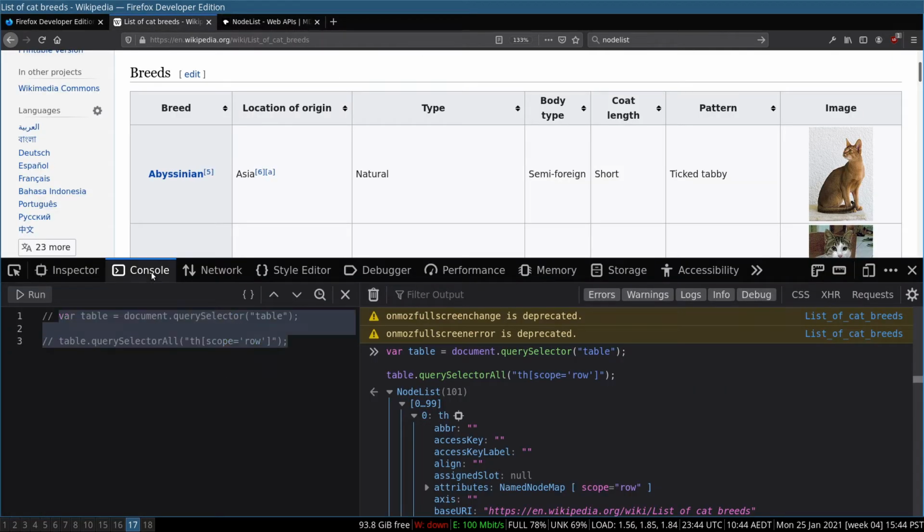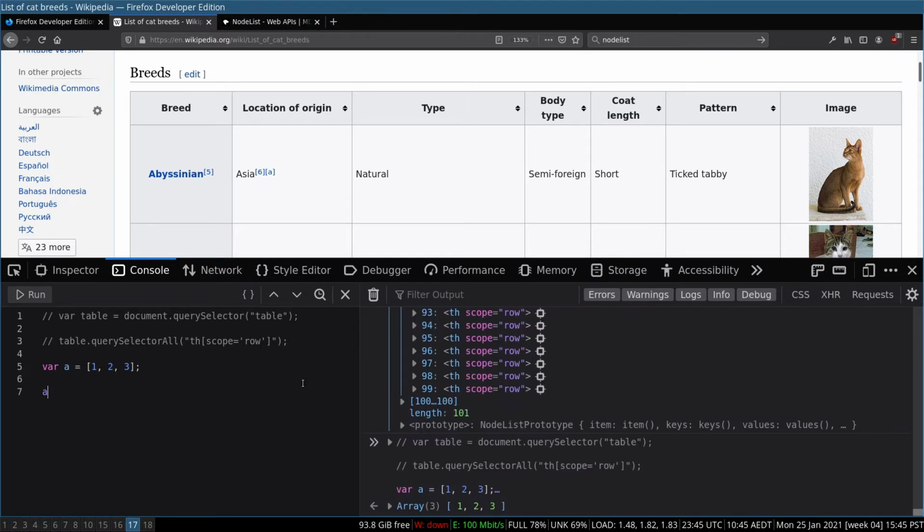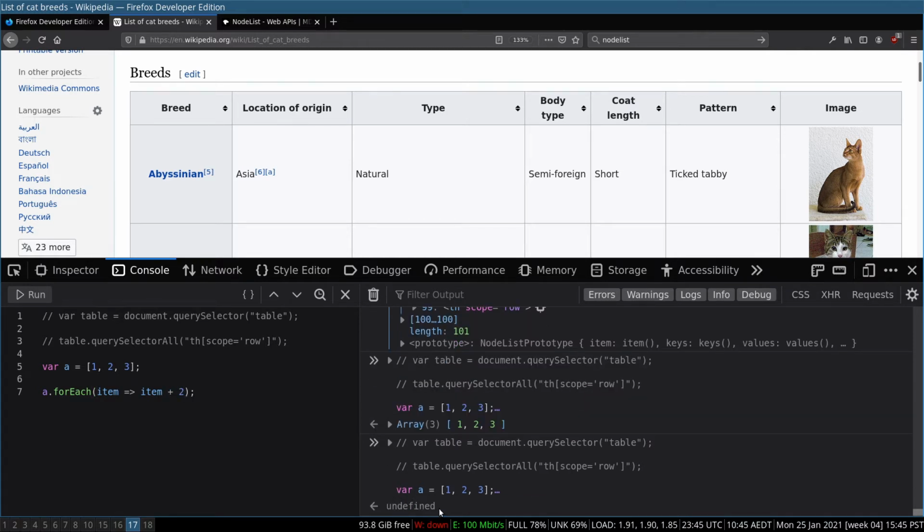And the difference between .map and .forEach is important. I'll quickly mention it just so if you're not familiar with it, you will be in a minute. So var array equals 1, 2, 3. Now let's just take a look at the array. Array of 3 items, 1, 2, 3. If we do array.forEach and we say the item and we make a function that does item plus 2, you can see that it returns undefined. So this expression is undefined.